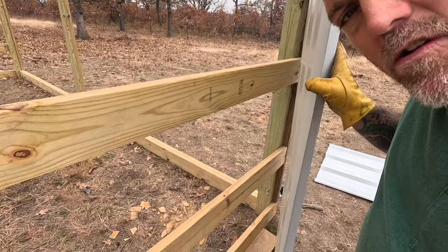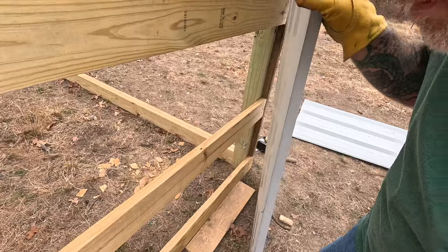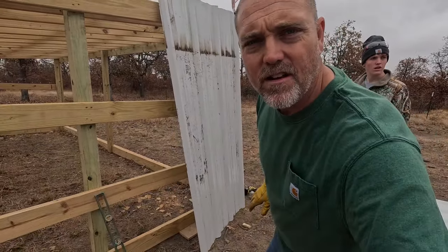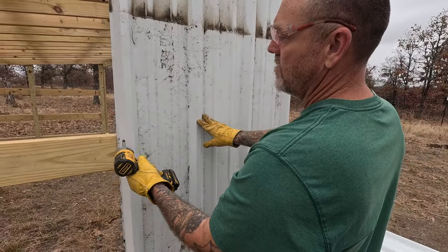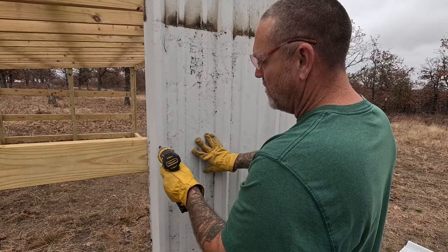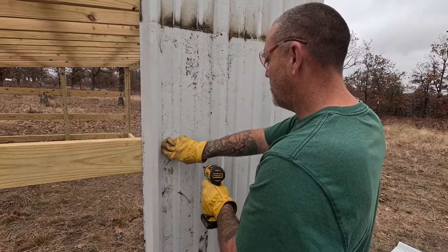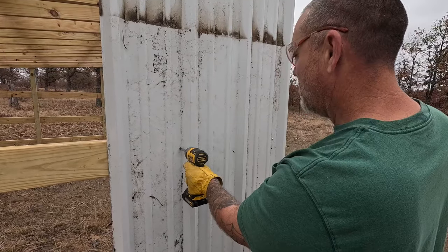We decided we are going to go here on the ground with a one by just to get our gap along the ground there. So let's get this started. The next one is going to overlap here. If it overlaps here, you put a screw here, and then you would put one here, I guess. I'm gonna put another one right here.